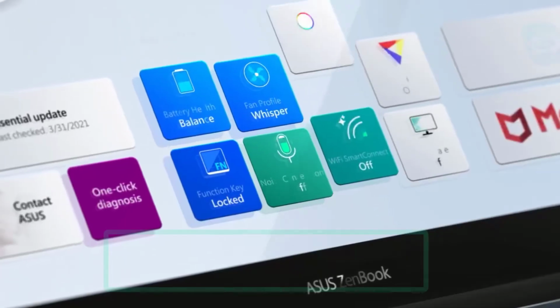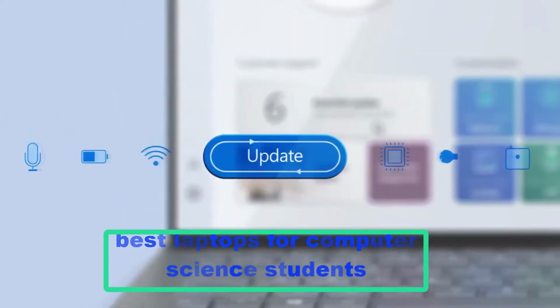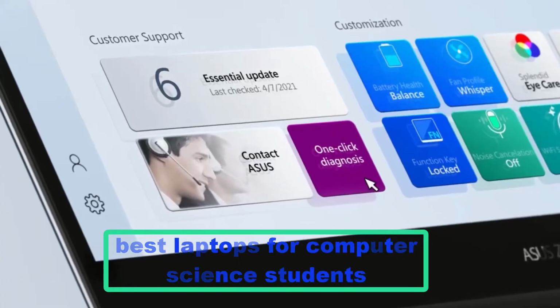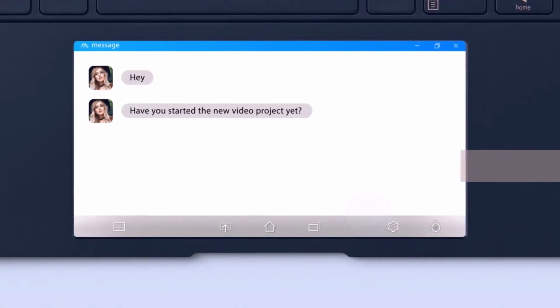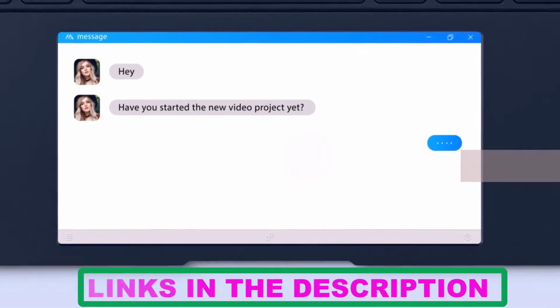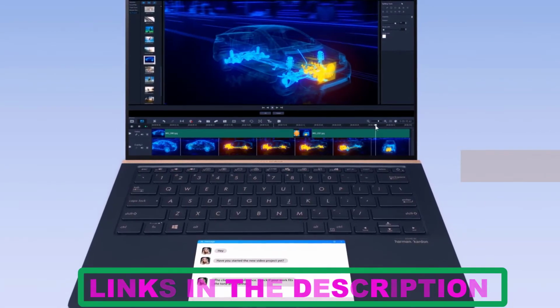Today we brought you the 5 best laptops for computer science students. We have selected laptops that are affordable and are capable of delivering decent performance. Needless to say, the biggest concern was to choose laptops that are affordable but perform pretty well. But when you are studying a subject like computer science, a good laptop is an investment that you must make. There's just no way around it.